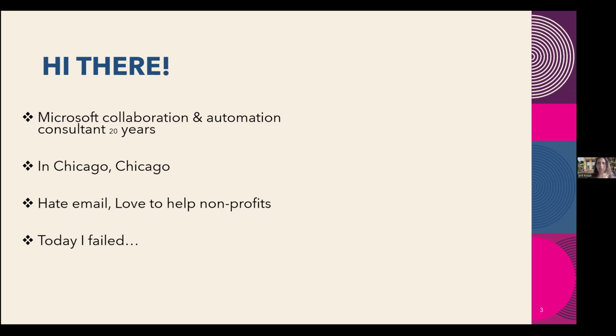I got into this with Microsoft because I really, really hate email, and I wanted to find something else that would replace it. And we're getting closer to that goal, I'm happy to say. And I also love working with nonprofits. I love doing these webinars. So definitely would love to get questions from you after this, or some thoughts on how this can expand into work that you're doing in your associations.